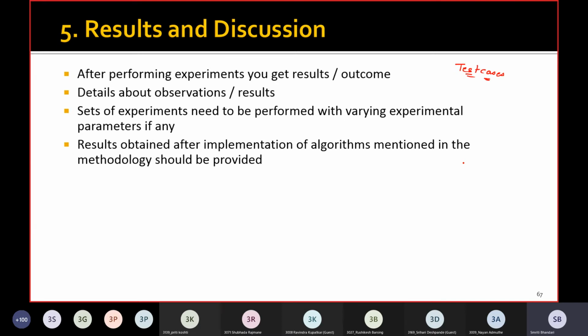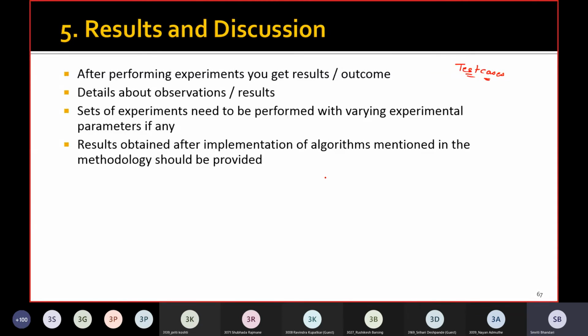So you may refer to the algorithm listed in the methodology chapter, and with reference to that algorithm, provide the result. The reader going through the results, if they want to know what the algorithm was, can easily go back to that particular section of the methodology chapter, read the algorithm and come back, maintaining the link between the result and the methodology. I'll show you an example for this.